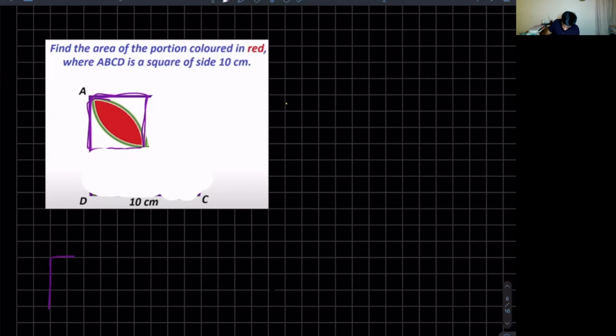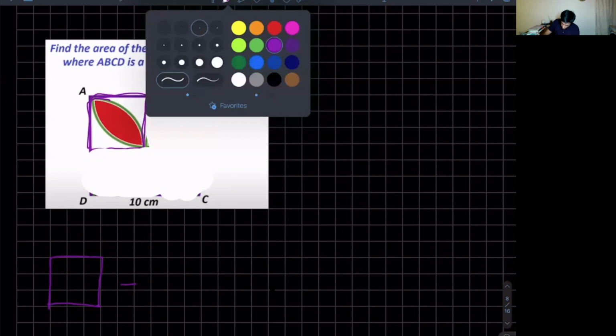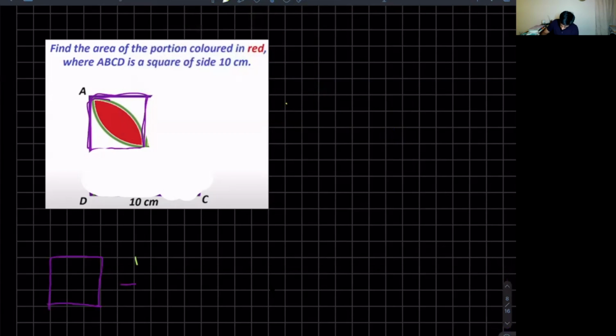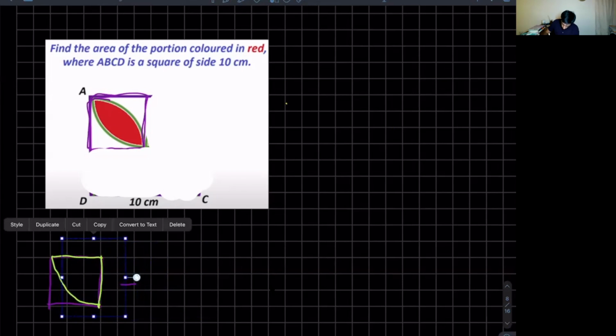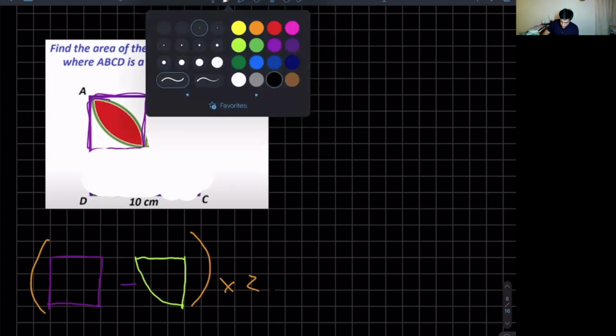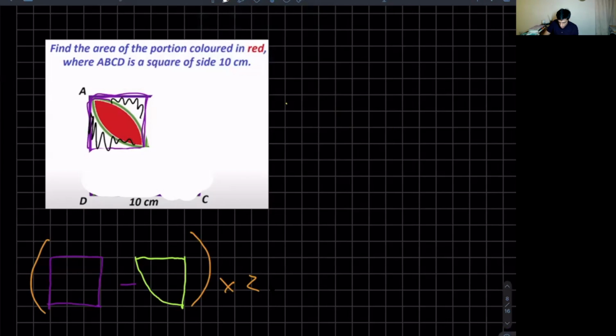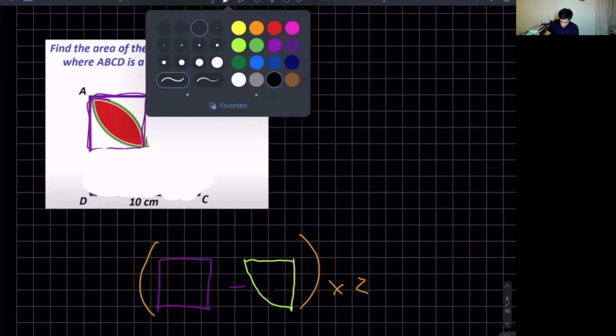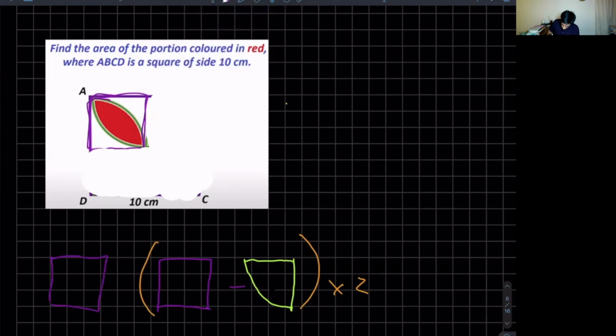All right, so you were saying you take the square and then you minus, let's do it in green, this. So if you do that, then essentially you're left with this empty area, right? This white area. And then you just multiply this by 2. Nice, that's genius. That's 2, because there are 2 empty areas there, right? This area, this area. So now you've gotten the white area, but we're looking for the shaded region. Okay, then we can minus it off the total square area, which is 10 times 10, or 100. So then we can minus it out from this.